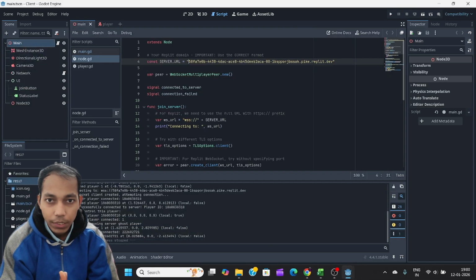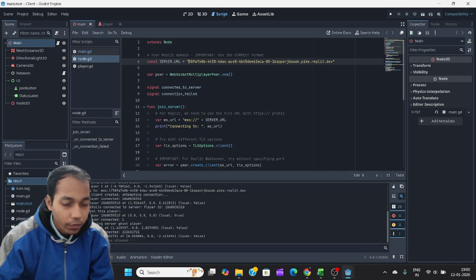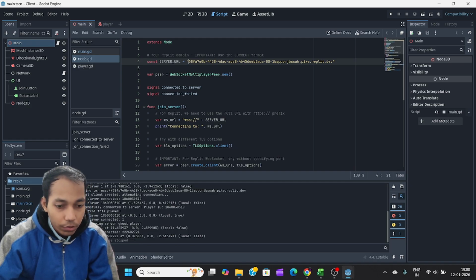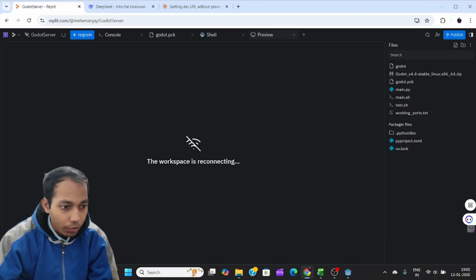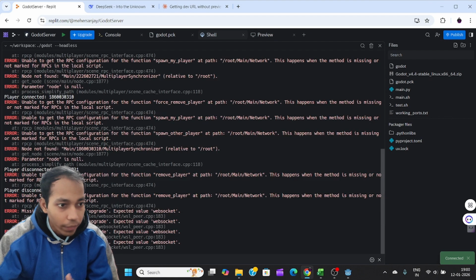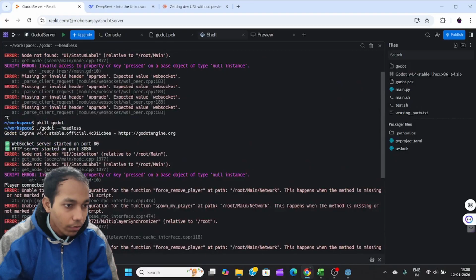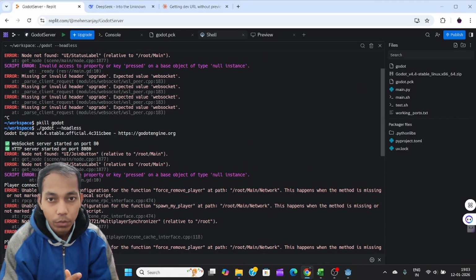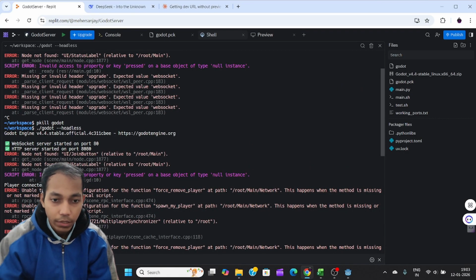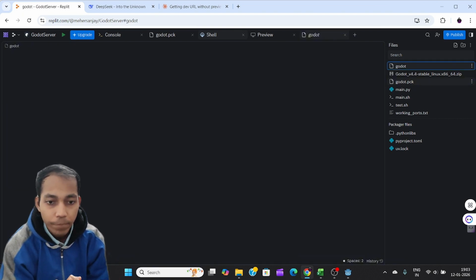Either you can use my project and develop your own game, which is multiplayer and dedicated server ready, or if you want to start your own project and then change my files, then here are the steps you need to follow. Before starting, make sure you have a multiplayer game ready and well tested. Now you need to divide your game into two projects. One is for server and one is for client.